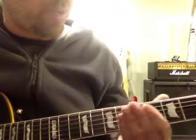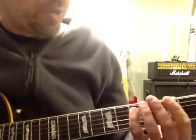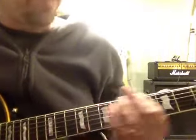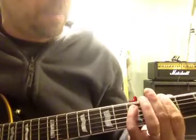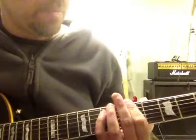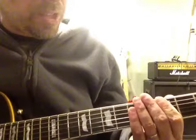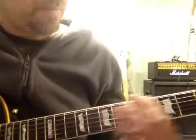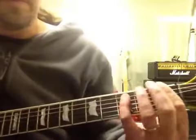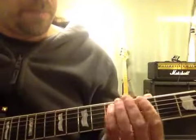Okay, so it's going to go one, two, three, G, one, two, three, A, one, two, three, G, E, A sharp, F sharp. The second half is the same. Now instead of one open E, we hit two of them. And then we do A sharp, F sharp, and then F, which is the first fret, second and first.